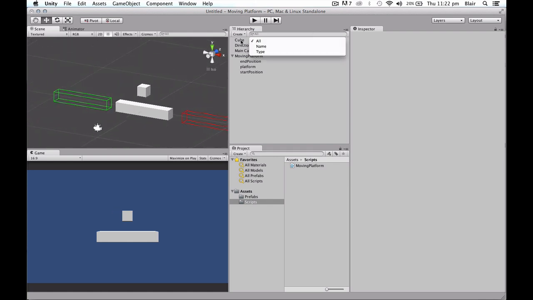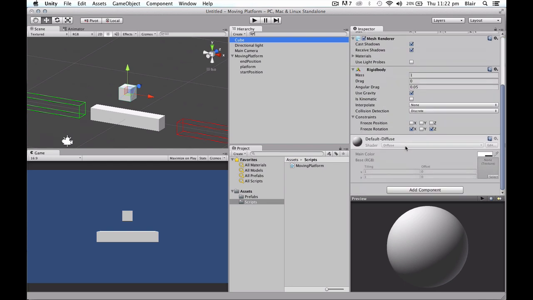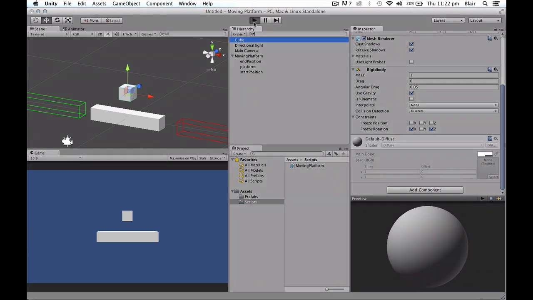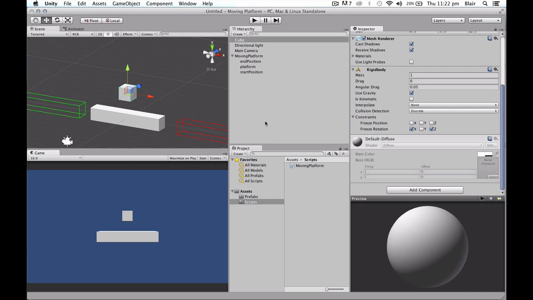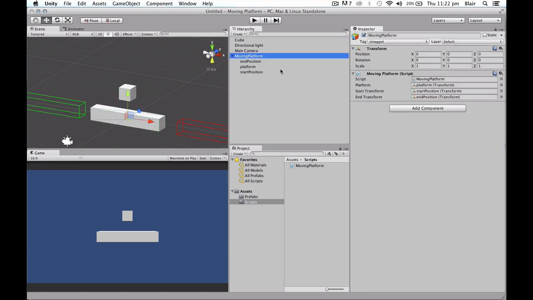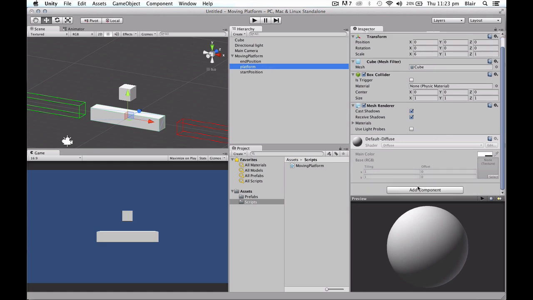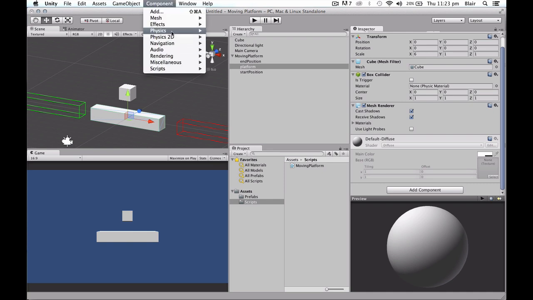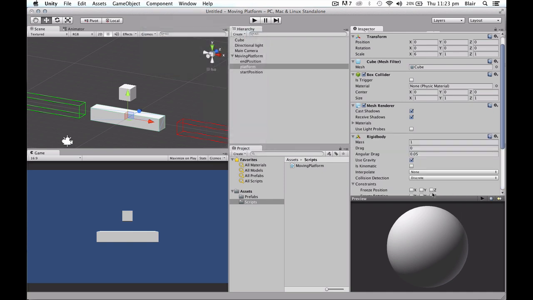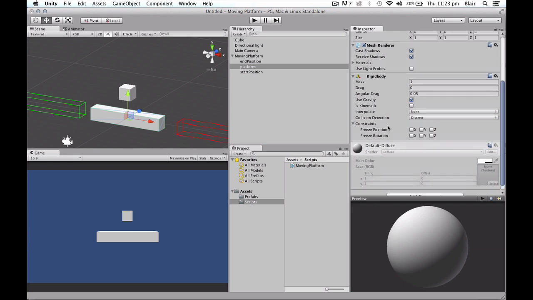to making our platform move. So we're using physics for this platformer. The cube is a rigidbody, so at the moment when we run it, the cube falls onto the platform. What we want to do in order to make the platform move the cube as it moves is to make the platform a rigidbody as well. So we're going to go to the platform game object, and we can either add a component down here and type Rigidbody, or we can go up to the Component menu, go to Physics and click Rigidbody.